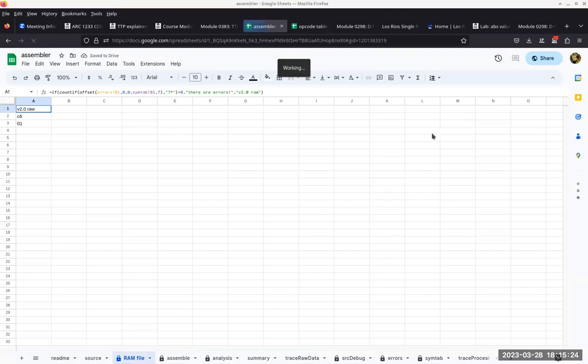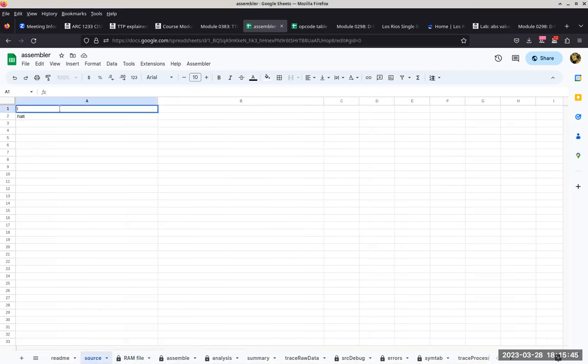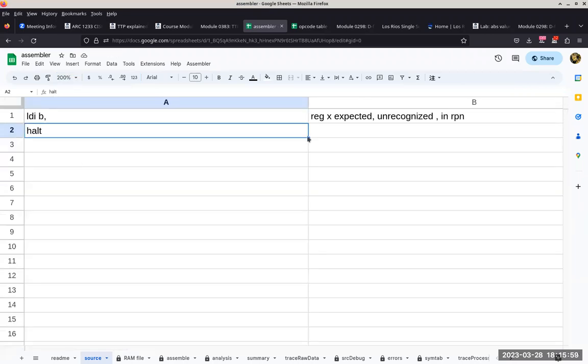Yes? So if you wanted to enter the number 13 and put it in my postfix, or can you do it? If you want to directly enter into the RAM, then you have to do the calculation yourself and then enter it in hexadecimal. But we do have the assembler, so we're going to use the assembler to deal with that. So we have LDI, which register B, and let me change the. Okay, I'm going to press enter here. The assembler is going to complain, but that's okay.